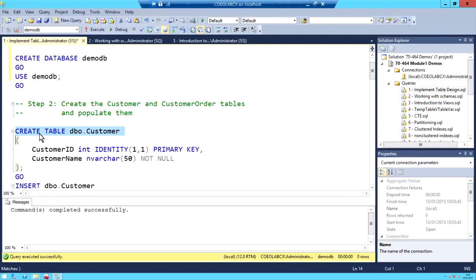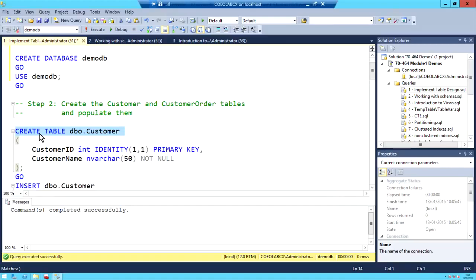And within this customer table, we've first of all got a column called customer ID, which we can see has a data type of integer, which we use int for short, but it's also been set as an identity column. This means that we're not going to have to supply a value for this. SQL Server is automatically going to generate a value as we insert this, and we'll use this for identifying the rows. And the identity, I see you've got 1 there, so it's going to start at 1 and go up in ones. Yeah, okay. Exactly. And we'll also specify this as a primary key, and then we're going to create another table to reference that primary key. Okay.